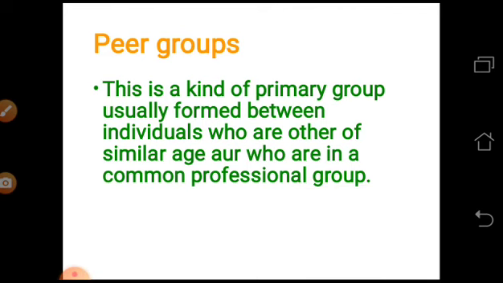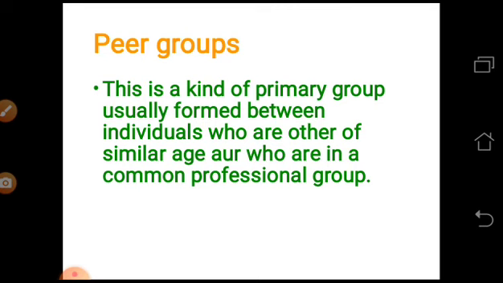Sometimes the peer pressure is also there. The peer group is good, actually, sometimes many things we can learn from them, but there is peer pressure also. One more thing we need to take seriously: sometimes, especially young children, because of the peer pressure, they get into some kind of things which are not good. Because of the peer pressure this kind of thing happens. So sometimes we need to avoid this also. So this is peer groups, and this is all about the types of social groups.